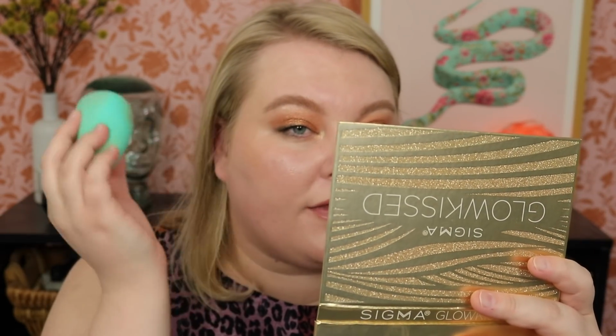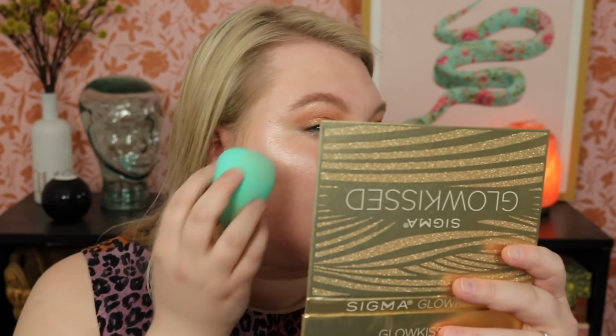It's a little bit visible on the edges, but I think if I use this in a similar way, straight on, it almost gives a little bit of a bronze hint for me. I think if I use this on top of blush draping, it'll look really great, and it's such a pretty glow. To me, this looks like a high-end product, very similar to the Charlotte Tilbury in a way. That I'm gonna keep.